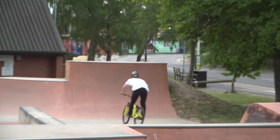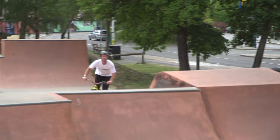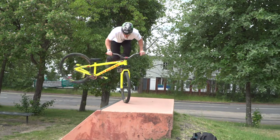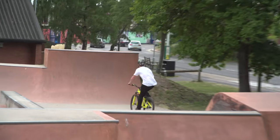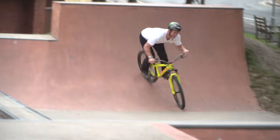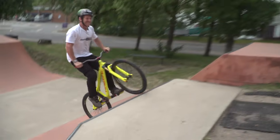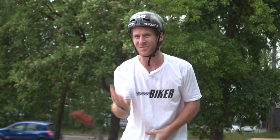Here you are. Oh, clean! Oh no, I went the wrong way a bit. Foot jam whip. Oh yes, so good! Awesome! I'm just more stoked about the foot jam whip that I had to do a flare as a bonus.